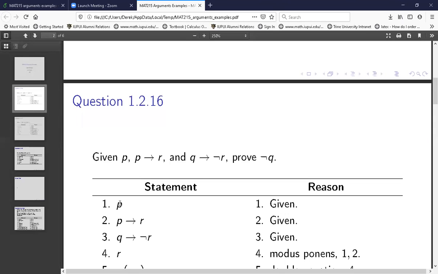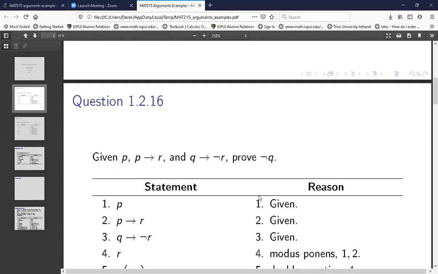If you have something and you know it leads to something else, then you have the something else. That's what modus ponens says. P implies R, P is given. Well, then R is also achievable. Everything on the left are things that are currently true that I've deduced. So I was given 3, I've deduced that R is also true. The next line is Q implies not R, but I have R. That seems backwards.